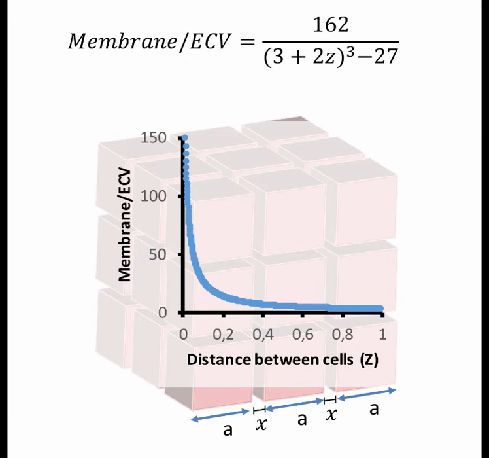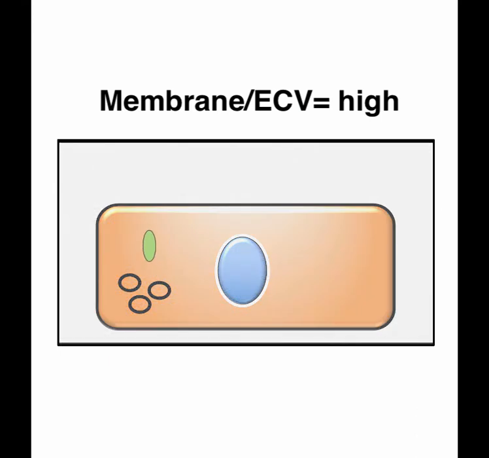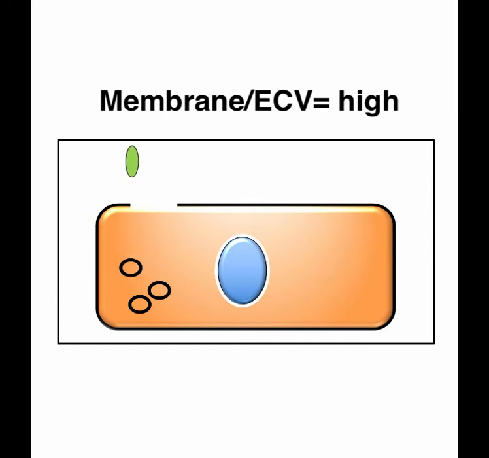Finally, we're left with an expression that only has one variable, Z, distance between cells, described in the number of cell diameters. The plot shows a nonlinear relationship between Z and the membrane surface per extracellular volume. When the value on the y-axis is high, we expect that extracellular clearance would be efficient. When the value on the y-axis is high, there will be a lot of unit membrane surface per unit extracellular volume, and the troponin molecules often will be caught by the scavenger receptors.